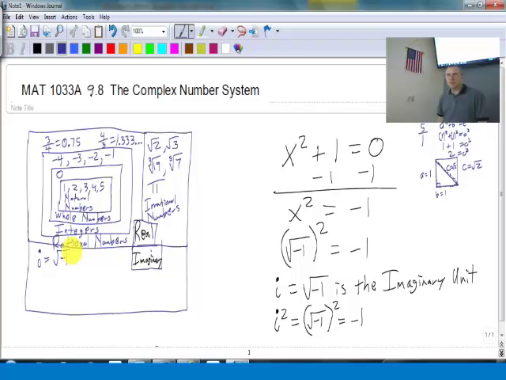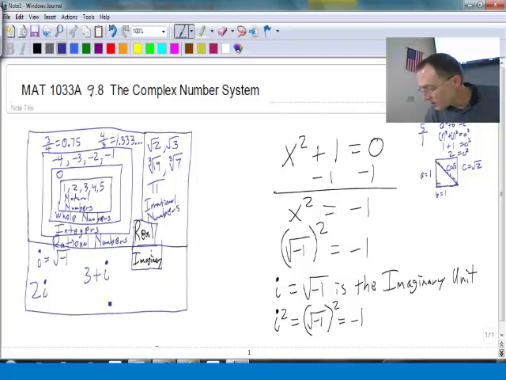But what do you suppose would happen if we take a real number and multiply it by i, like 2 times i? Would that be real or imaginary, you think? Still imaginary. It turns out that a non-zero real number times an imaginary number is an imaginary number. If we take a real number like 3 and add it to i, that also belongs to the set of imaginary numbers. 3 plus i is an imaginary number.